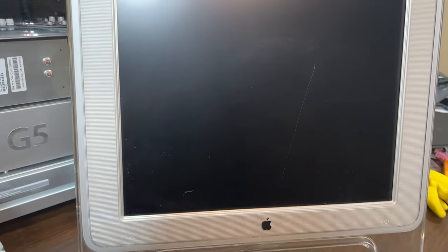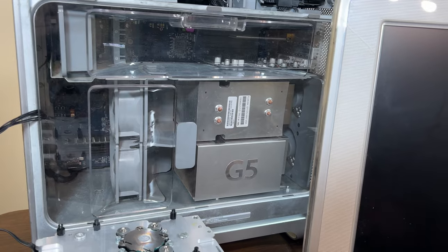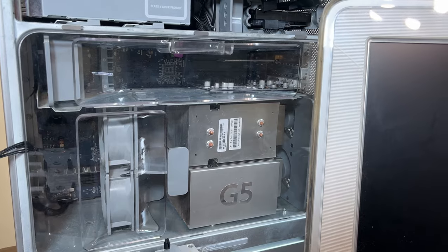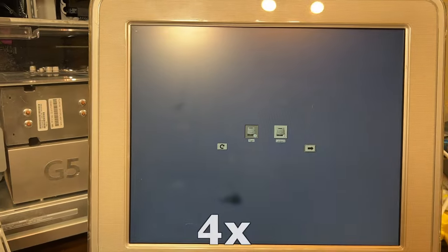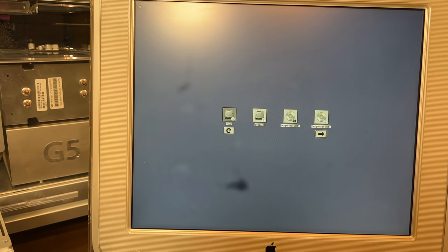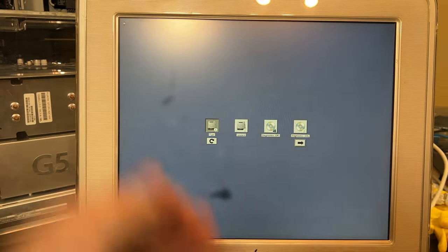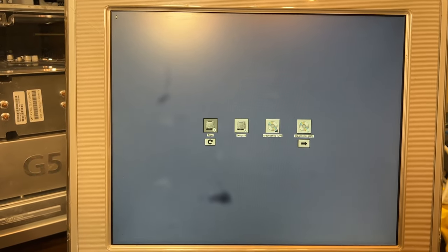Let's try starting with the ADC this time. Actually, that sounded better this time. That sounds a lot more promising. Okay, that's even more promising. Wow, that's loud. Okay, so that might have been a fluke. Just gotta wait for Open Firmware to finally do something. Any day now.